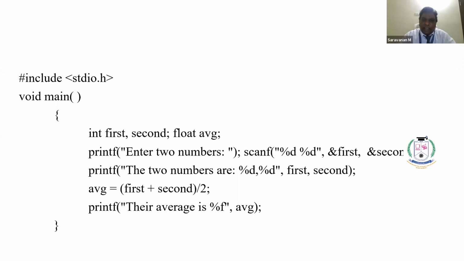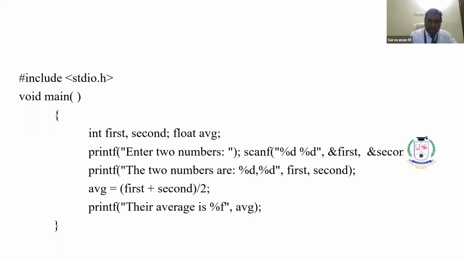Next, you have the scanf, which scans the console, that is your black screen, for any input that is being given there. If any input is there, it takes it and gives it. Now percentage d represents decimal, that is 0 to 9. You call it integer, and it is also represented by i. Either you can use percentage d or percentage i. The ampersand is called the address operator, where the address of a particular variable, first, is given. Now this is the basic program for writing any program.